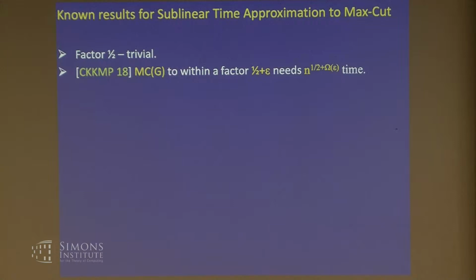All right, then Ashish Chiplunkar, Michael Kapralov, Sanjeev Khanna, Aida Mousavifar, and Yuval Peres in FOCS 2018 showed that if you want to get a slightly better than 1/2 approximation algorithm, then you must pay strictly more than root n time. So in order to get a half plus epsilon approximation algorithm, you must spend n to the 1/2 plus omega of epsilon queries. And it was this paper that brought this question to the front lines of research in sublinear time algorithms: can I get better than 1/2 approximation in sublinear time?